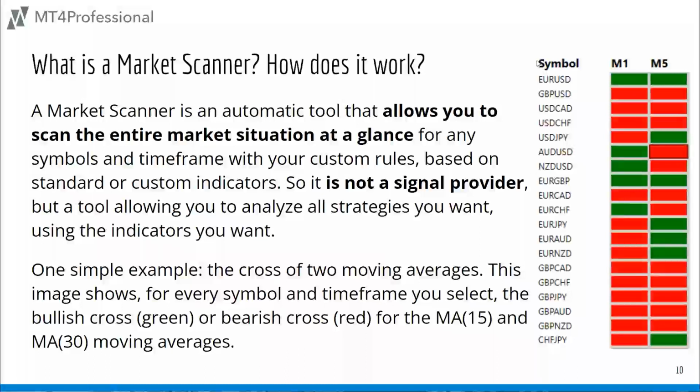A display like this would show me very quickly through all of these symbols and any time frame if I have a bullish trend, a bearish trend, a bullish or bearish cross, a potential reversal, a continuation trend, or just a congestion. So that's the idea behind this. I want to very quickly see the results of a scan so that it gives me what I'm looking for.